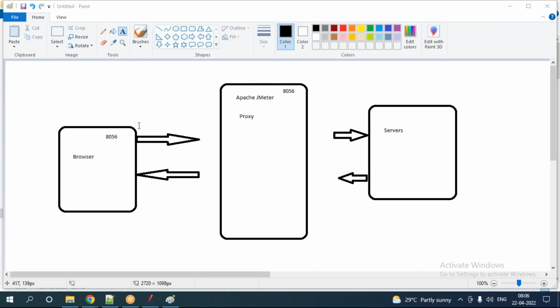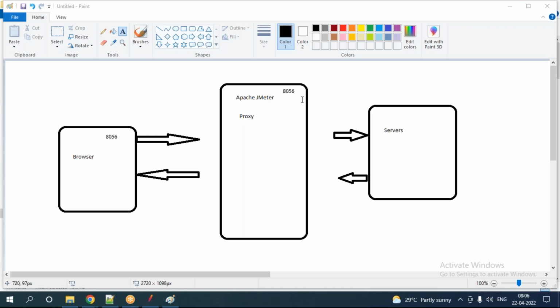I'll repeat again: you change the port in your browser and you change the port in your tool, and both communicate on that particular port. If you are not starting JMeter as a proxy server, the browser should throw an error because there is no internet available. Only when the proxy server is started will communication happen. That is one logic.